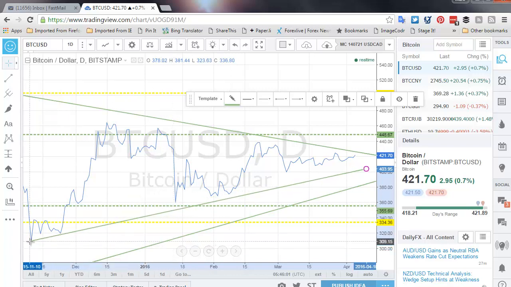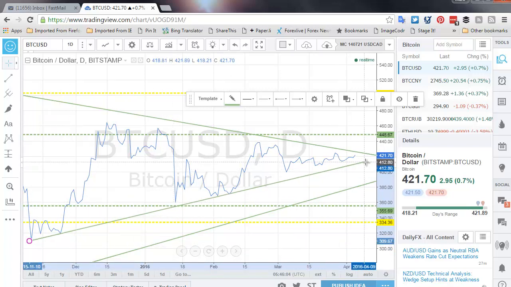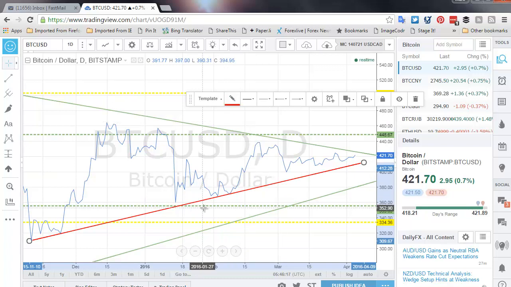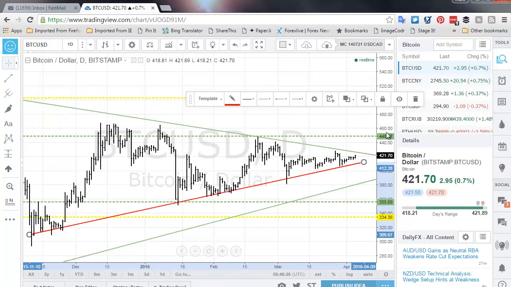In fact what I'm going to do is do it like this, because then I get 1, 2, 3, 4 touches as well, but I'm going back further in time, and so that is my short-term uptrend line on the daily. Now, what else do I see in the chart? What is making me somewhat concerned is these series of lower highs. This is really my concern. We go lower there, we've gone lower here, we've gone lower here, but we have gone higher here.